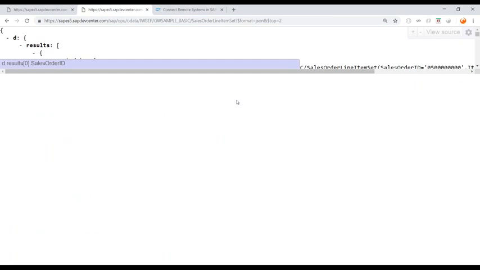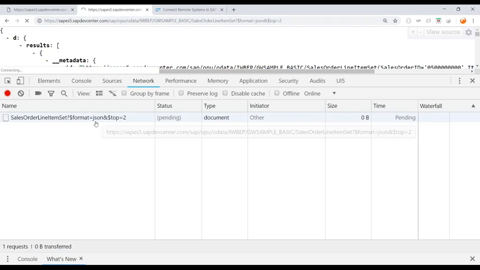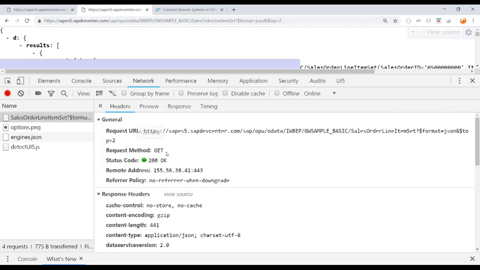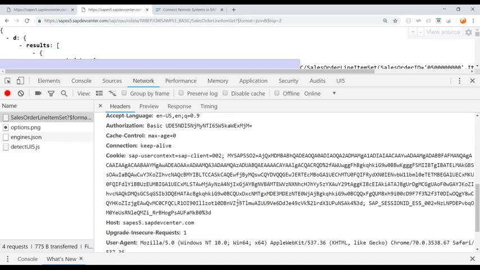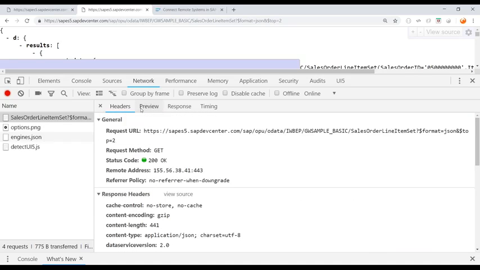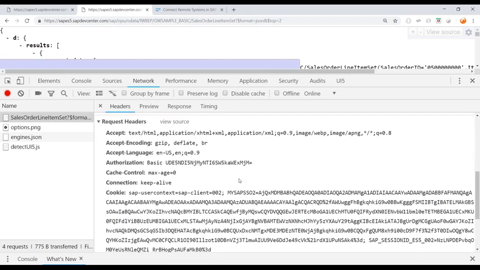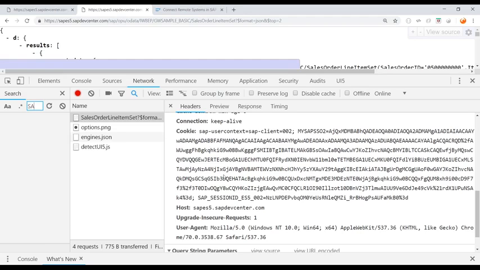It's not visible here. Press F12, go to the network tab, press enter, see the network call, look at the header, and we will identify which client it is making a call to. First, there must be some place where it has details about which client it is making a call to. Of course, you will know in your company what client you are using, right? So here we should see. Client is 002, I guess, Anubhav. Yeah, yeah, it says somewhere. You see this one. Cookie, SAP user context, SAP client 002. Cookie, yeah. Let's search for it.